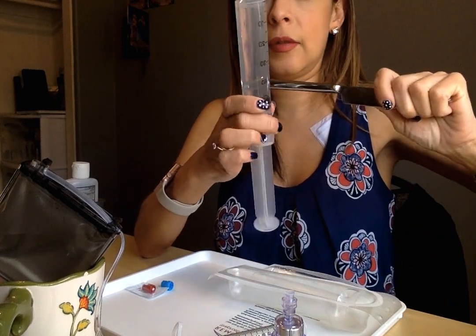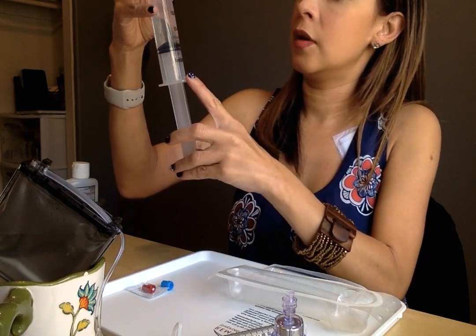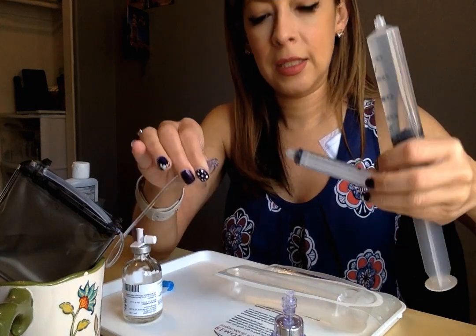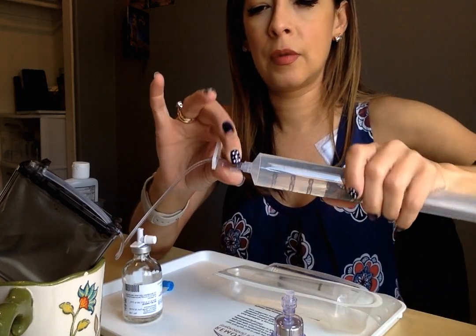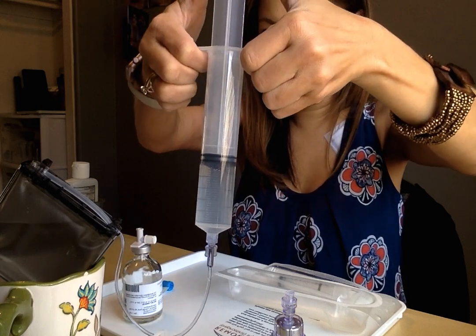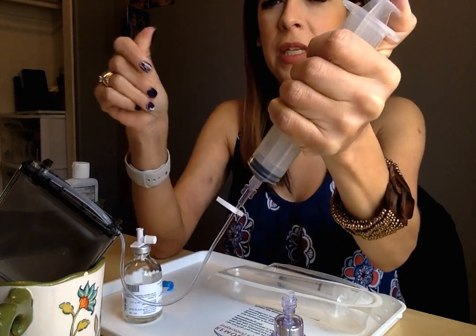Okay, get all the bubbles out. All right, that's 50 cc's. So now I'm going to take off the 10 cc and load. Next, unclamp and start pushing it into this cassette. It's a little hard. Now I'm going to clamp it before I let this go.